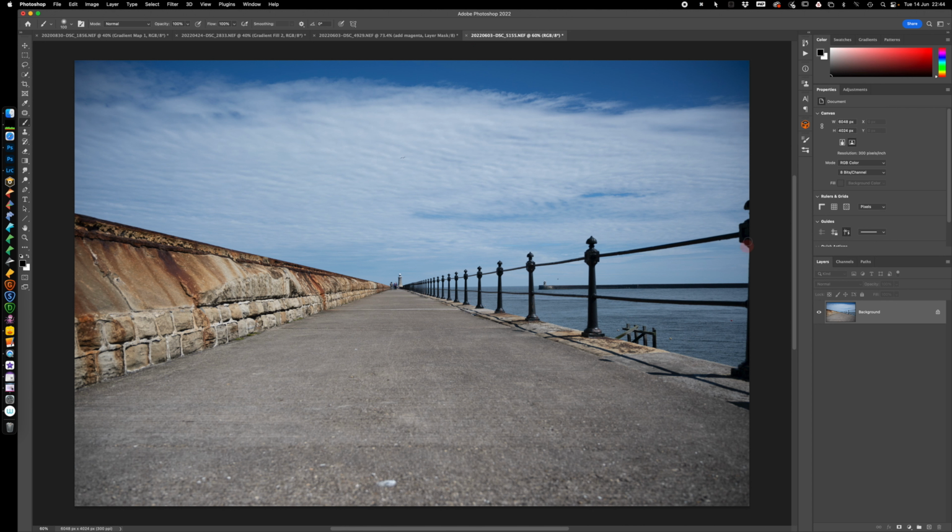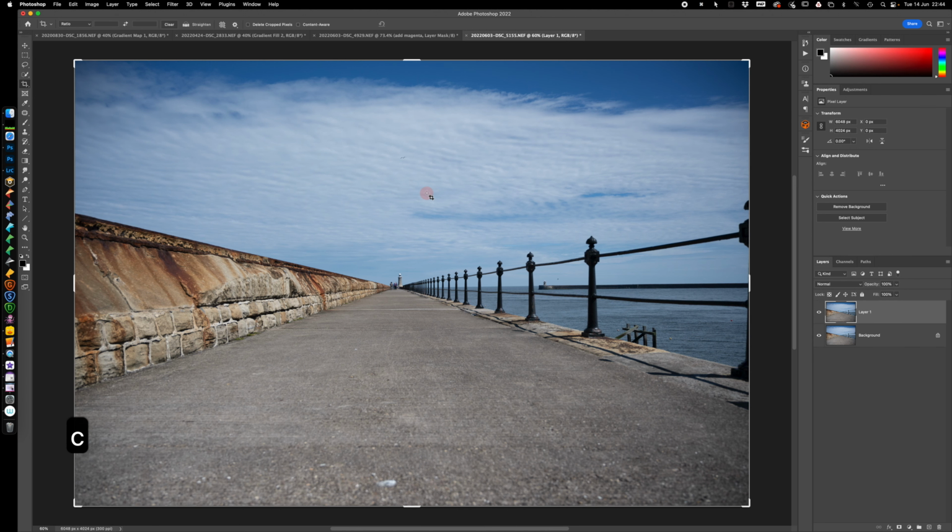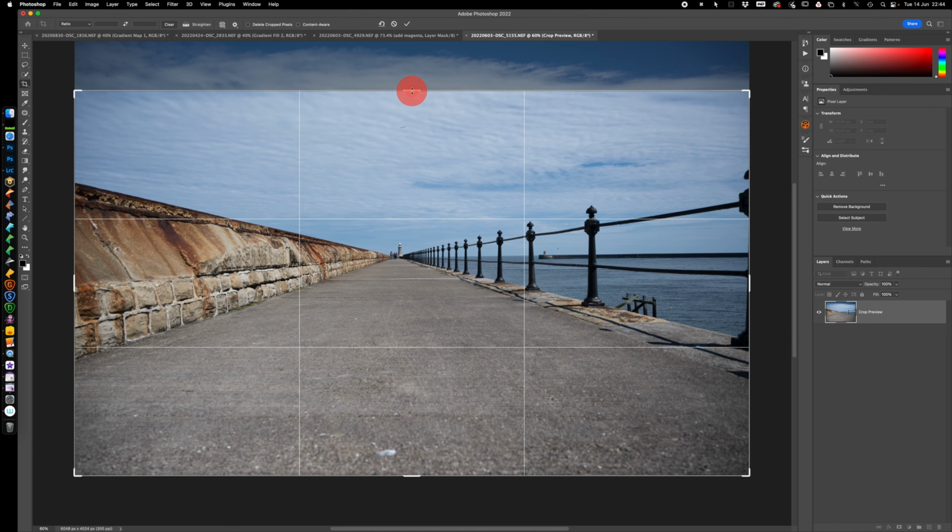I don't like the fact that only part of this post is showing here. One of the things you should do regularly if you're cropping your pictures is just check your edges and check your corners to see if there's anything in there that is a little bit distracting. So I'm going to crop to remove distractions here. So Control or Command J to take a copy of my background layer. C for my crop tool. I'm going to crop down to get rid of that blue bar at the top.